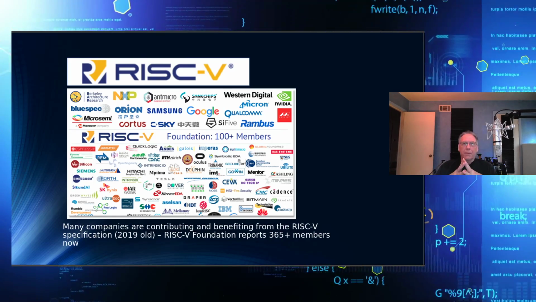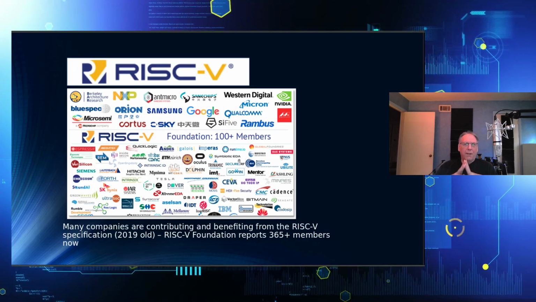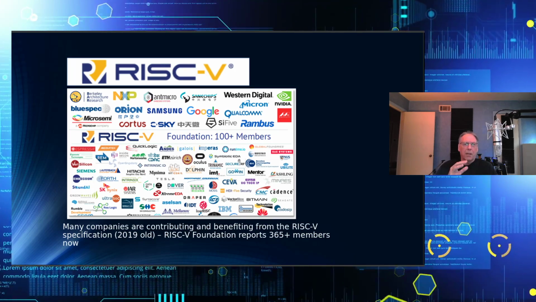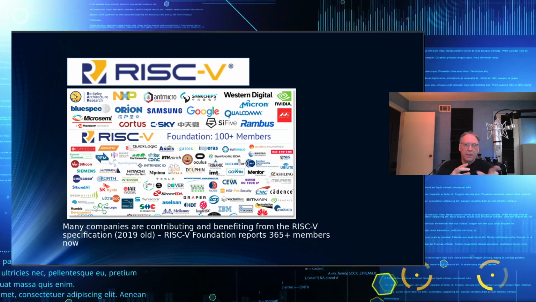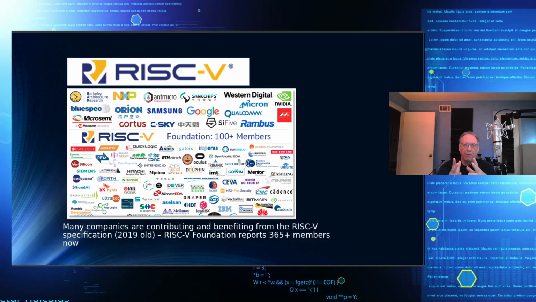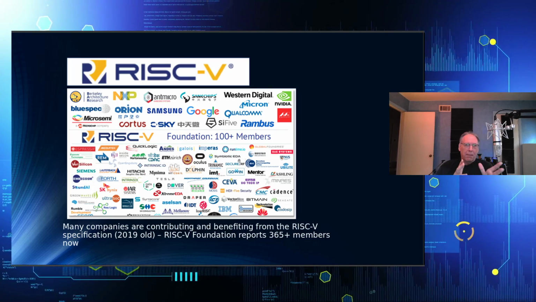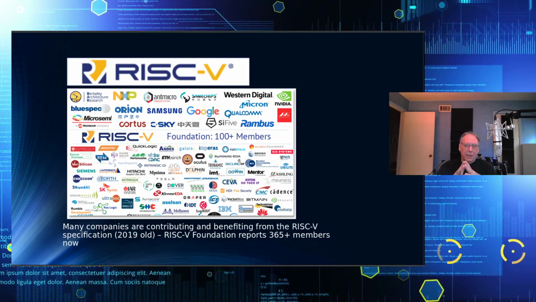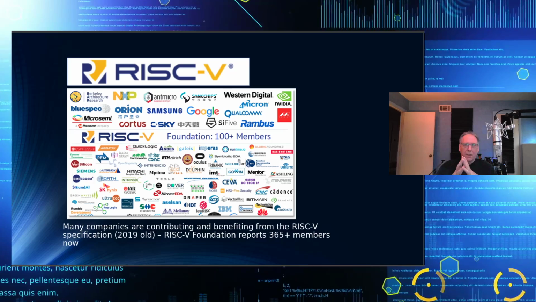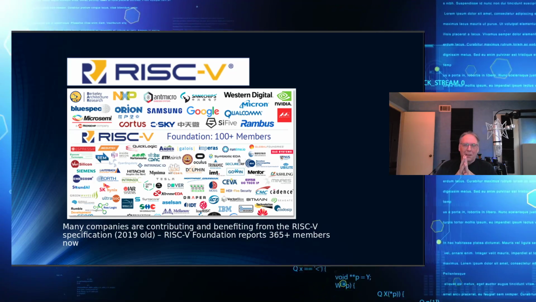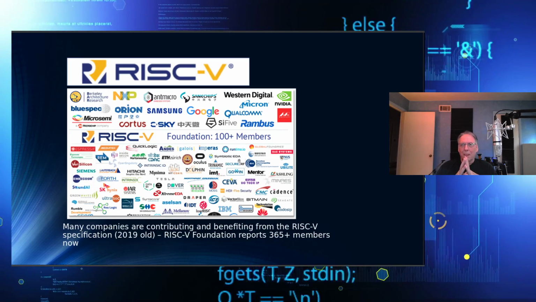This is from the first of the year, 2019. I didn't find one that's current, but it was talking about how they had 100 members. And you can see some very large names in here like NVIDIA, Western Digital, Samsung, Google, Microsemi, and IBM is in here. So there are some really large players in this group.